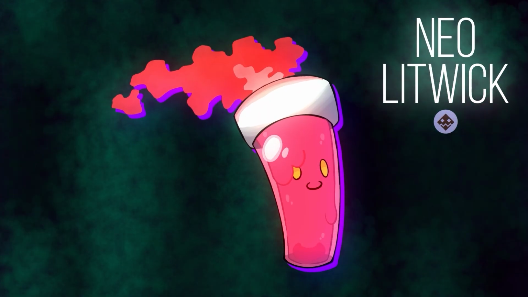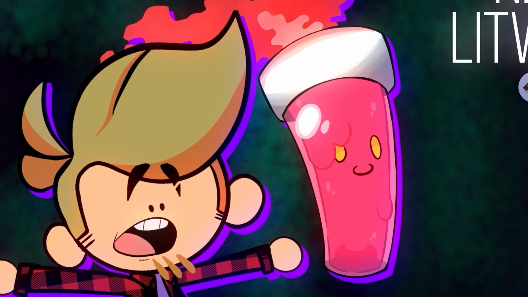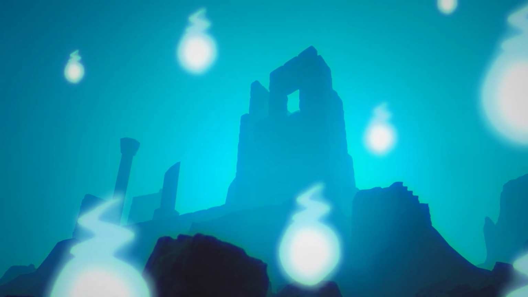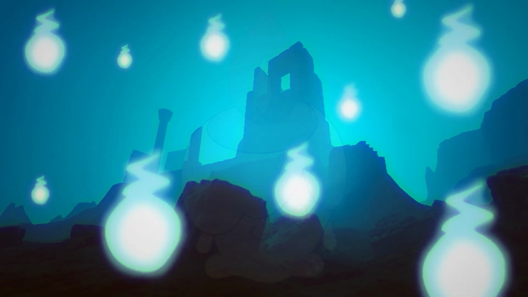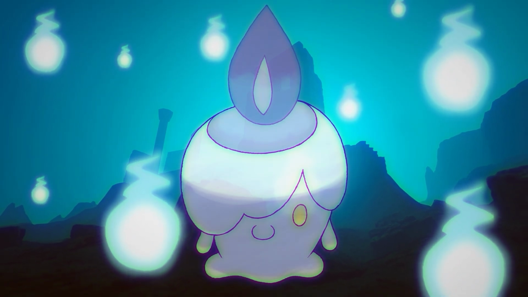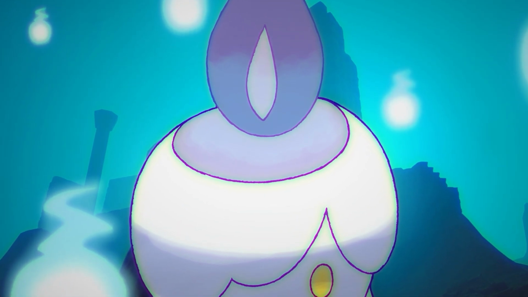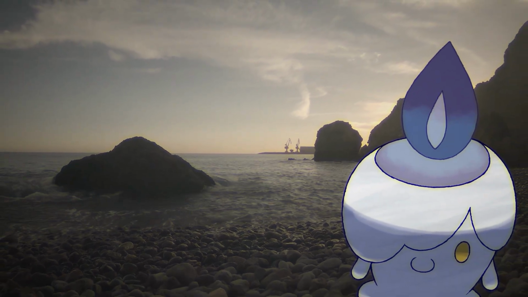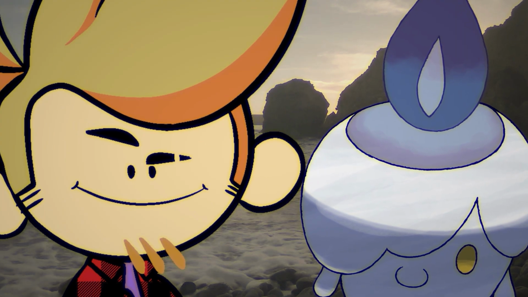Neo Litwick, a mono ghost type. During the Cataclysm, certain regions along the coast were completely decimated by tsunamis and floods, leading to many, many lost souls drowned throughout the water. Such an abundant fuel source for the Litwick line, who slowly burn away at souls, allowing them to keep their flames alight. But souls in the sea are no use to them being fire type at all. But life, or unlife, finds a way.